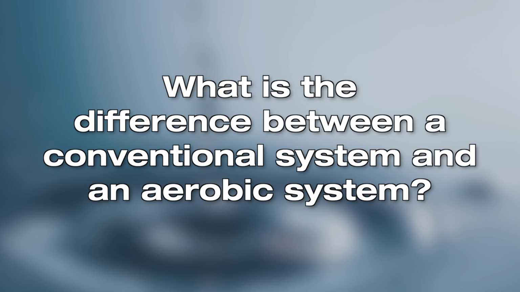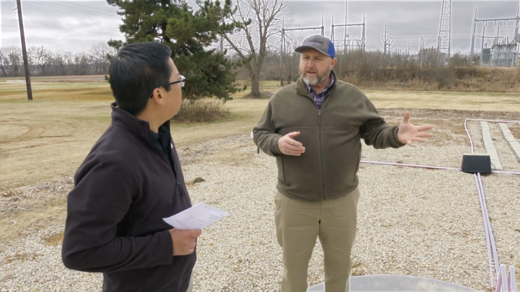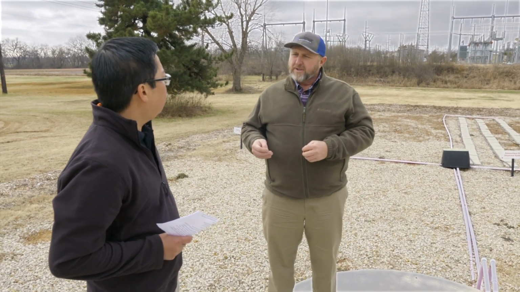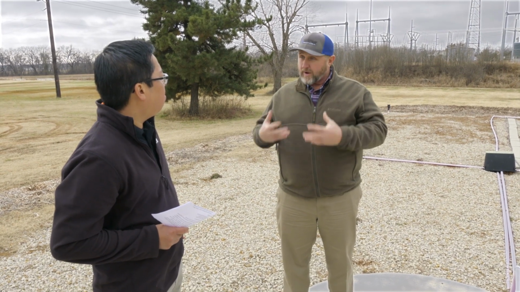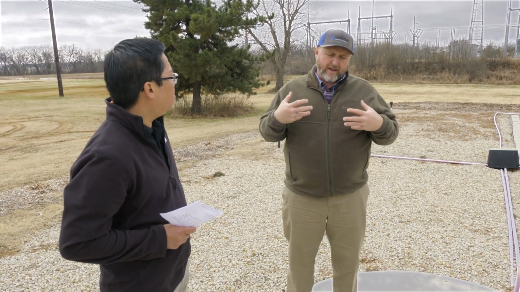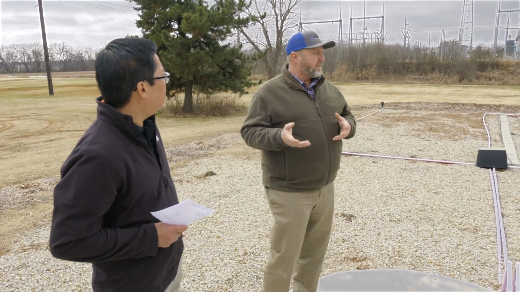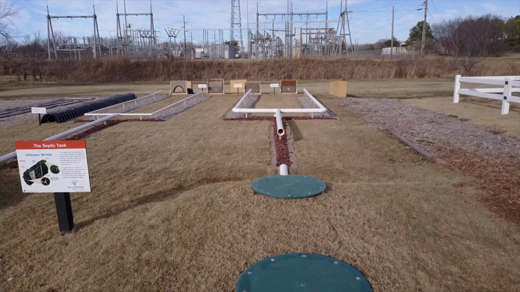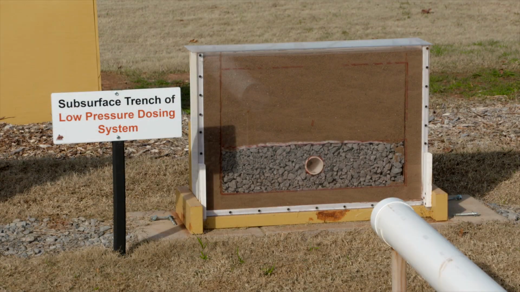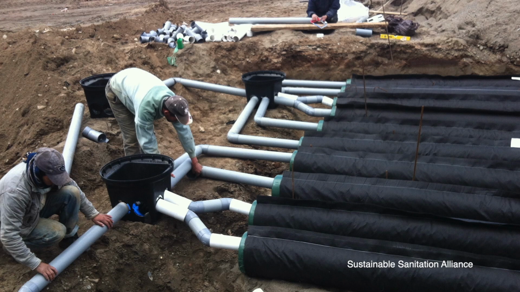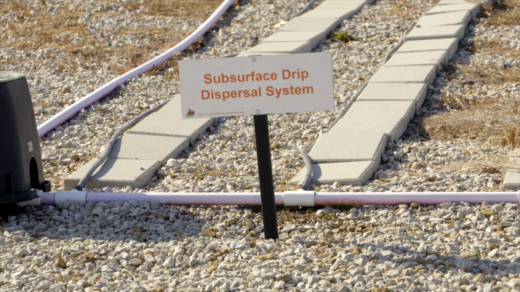Here's my first question. What is the fundamental difference between a conventional system and the aerobic treatment system? One of the main differences between a conventional septic tank and an aerobic treatment plant is the presence of air. An aerobic treatment system injects air into the system to create a colony of bacteria to help treat the wastewater. Also, it has several different types of dispersal systems. Once the water is treated, in a conventional system you're going out through lateral lines or through pressure dose, whereas with a treatment plant, you can go through regular lateral lines or spray irrigation or drip. Spray irrigation or drip is a good way because many people don't have enough area for conventional systems. So that's a good innovation right there.